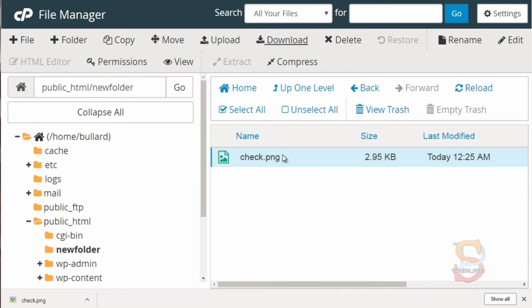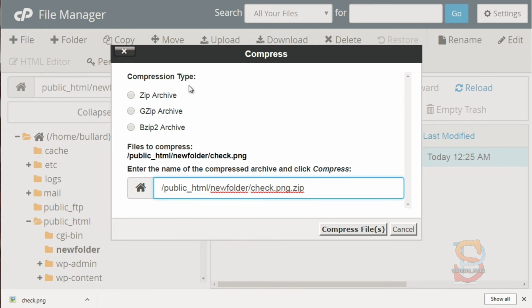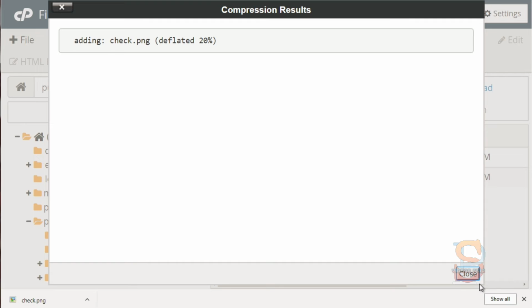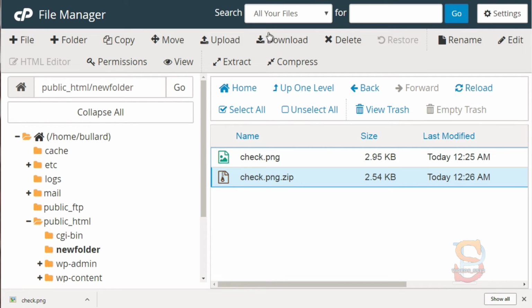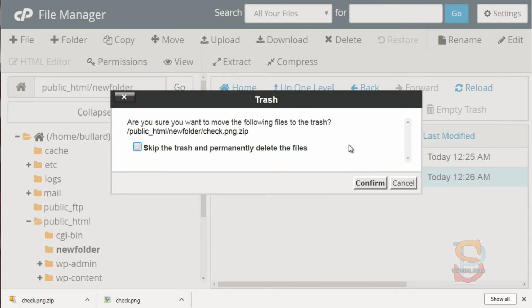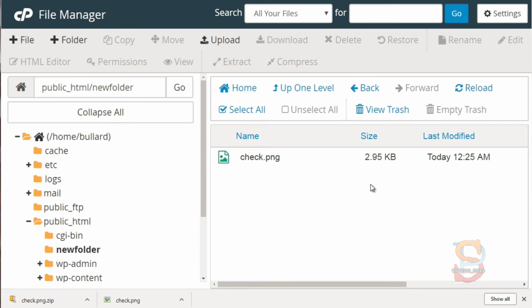We can select those files or select that folder and click compress. We can click zip, compress, and it'll compress it as you can see here. So we can click that, click download, and there we go. We can also delete files, so you can select a file, click delete, skip trash, and permanently delete files, click confirm.